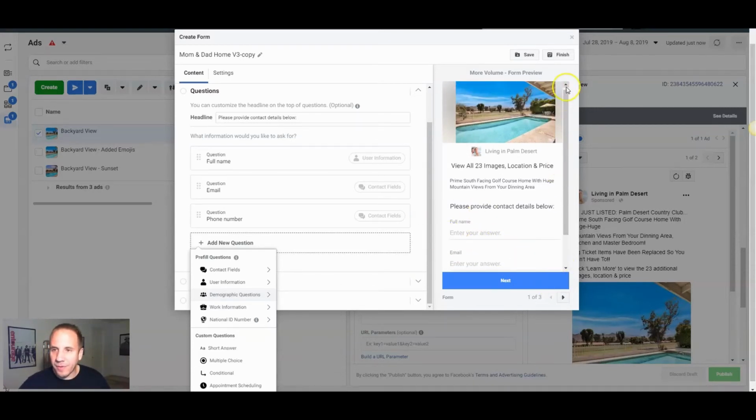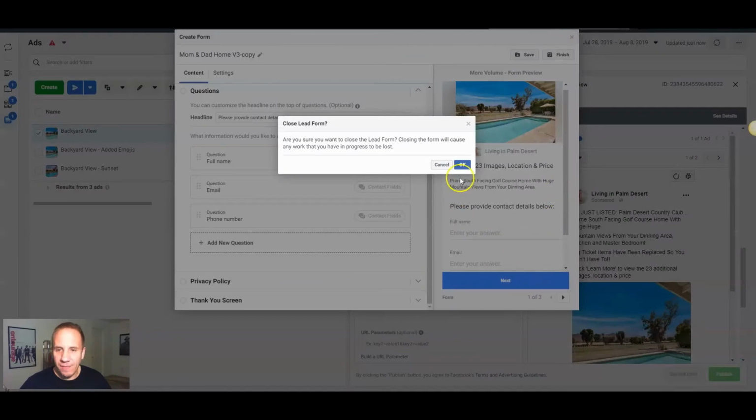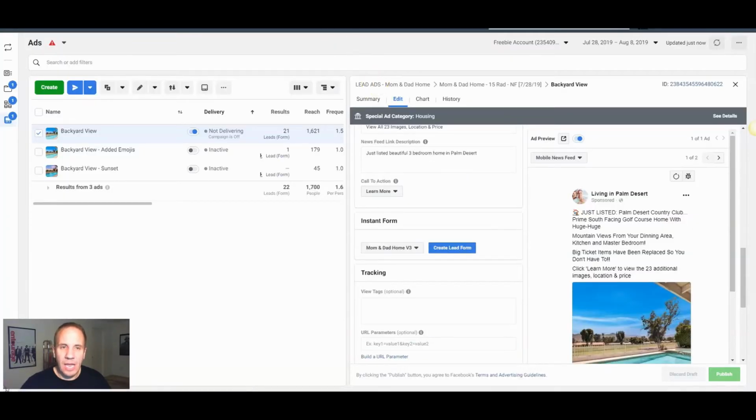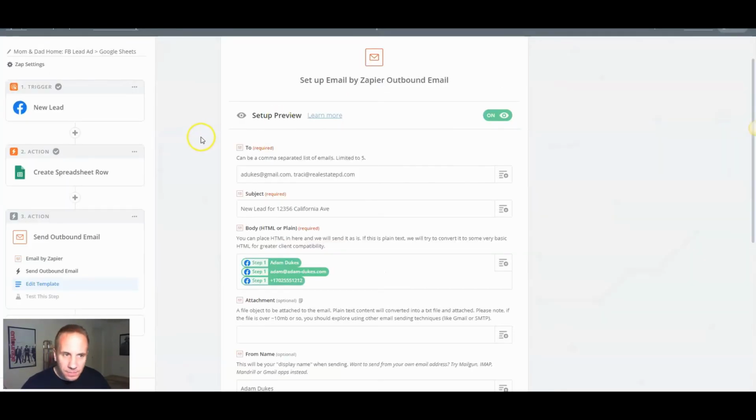So once they submit their information, they click next or submit. And then what we do is we have it connected to a software called Zapier. And so here is Zapier, free up to a certain number of zaps. What Zapier does is it's a tool that allows multiple pieces of software to talk or work together. It's pretty damn powerful. So what you can do is, as you can see, the first trigger here is the new lead. Once that new lead comes in, this is all automated.